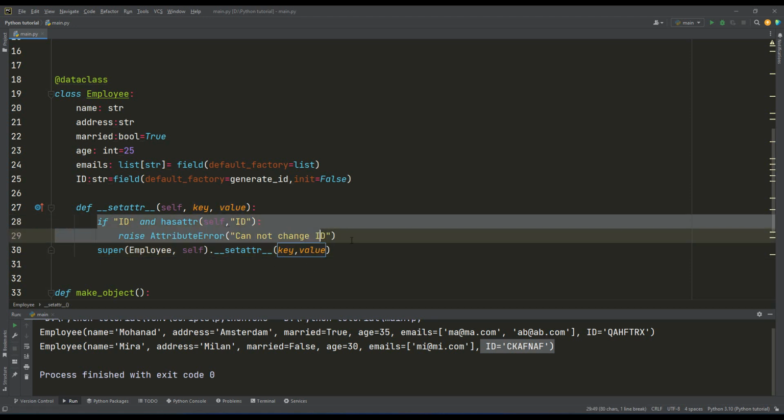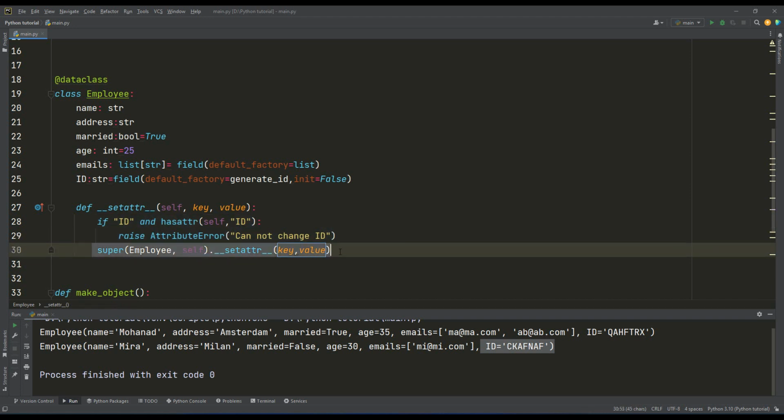So this will be active only if you try to change the ID from outside, and this will be active only as a default route in which __setattr__ will be activated, just to check each attribute that has been modified other than the ID.